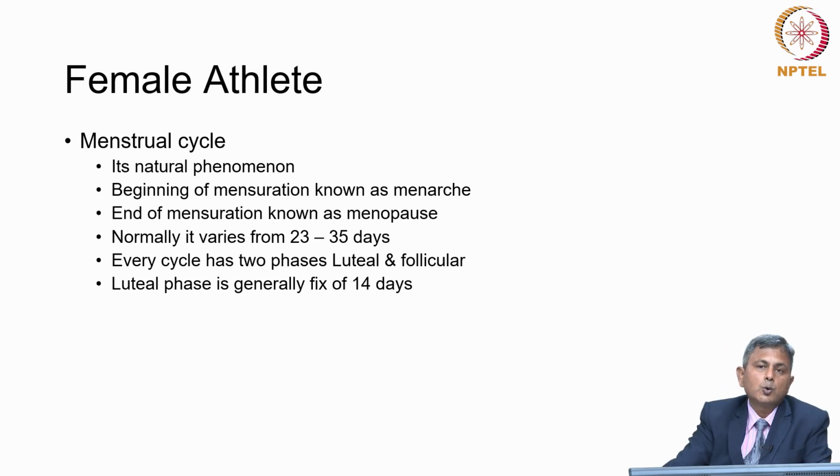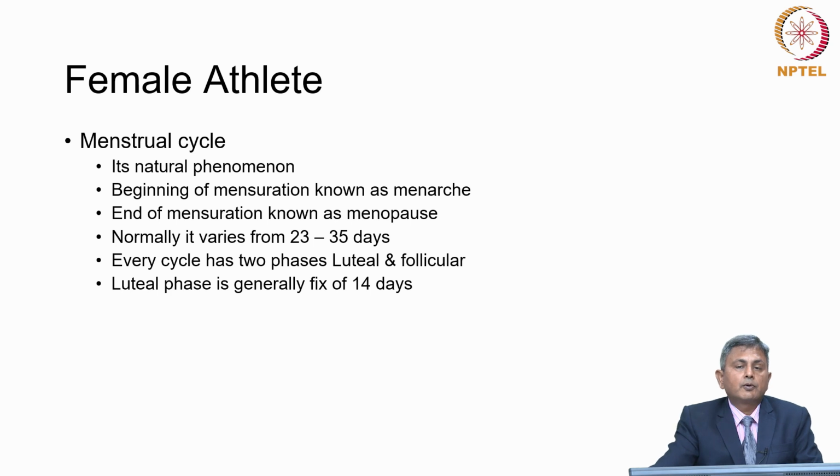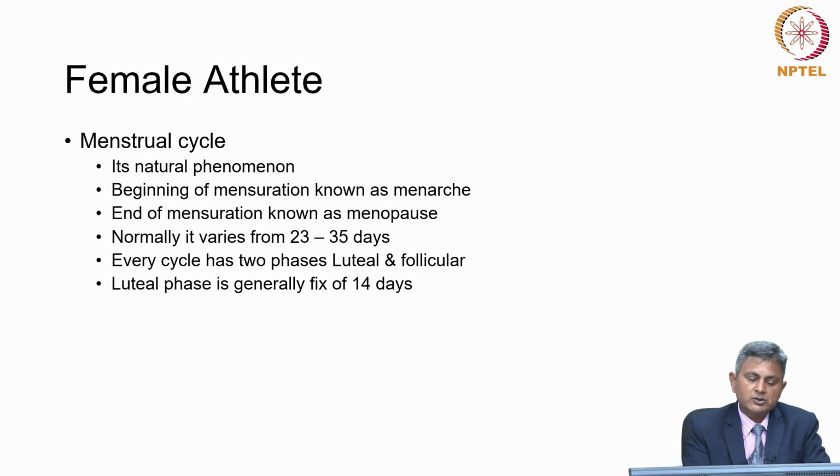In the follicular phase, the ovum grows in size, and in the luteal phase, after ovulation, if fertilization takes place, the corpus luteum grows in size and pregnancy occurs. The luteal phase is almost fixed in a normal menstrual cycle, it is 14 days, while the follicular phase is generally not fixed. And the menstruation we count from the day of bleeding, day one is when the bleed starts, and the last day is when the bleeding of the next cycle starts. So generally we count between two menstrual cycles.